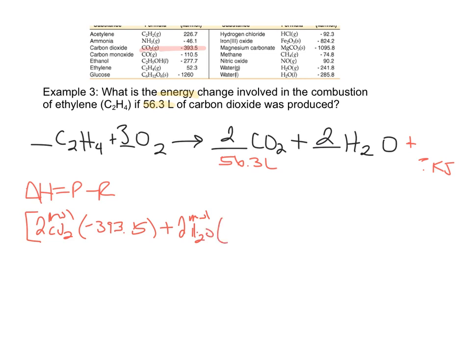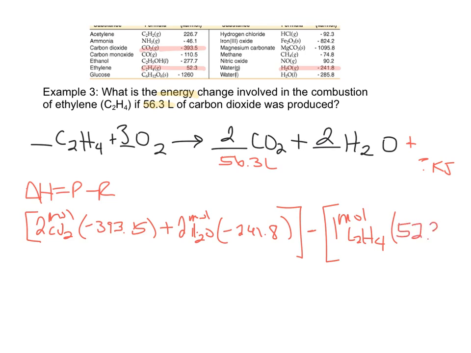So now water here, we're going to have to make an assumption. Since the combustion reaction is going to generate a lot of heat, I'm going to assume the water is a gas, on a test or whatever that would be given to you. So I've got negative 241.8 for water. Close that bracket out. There's our products. Subtract out our reactants. So reactants is going to be 1 mole of C2H4. Let's look up its heat of formation. There it is, 52.3. And don't forget, oxygen is 0.